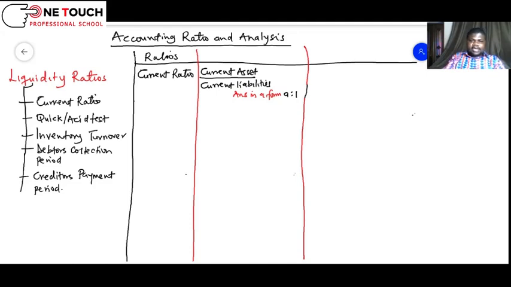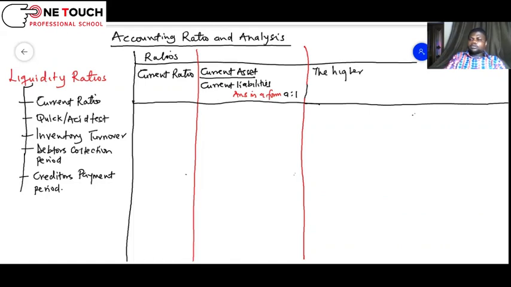What does the current ratio measure? It measures the ability of the entity to meet its short-term obligations as and when they fall due. So the higher the better. But it shouldn't be too high. Once it is too high, we'll be looking at some inefficiencies in terms of working capital management. When we talk of working capital, we are referring to the management of current assets as against current liabilities. So if you're unable to manage this well, then you have a problem. So you should maintain some level of what? Current ratio.